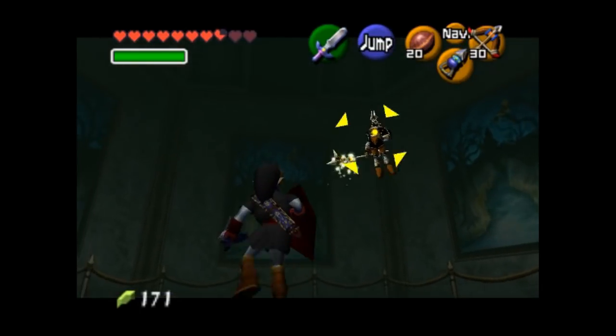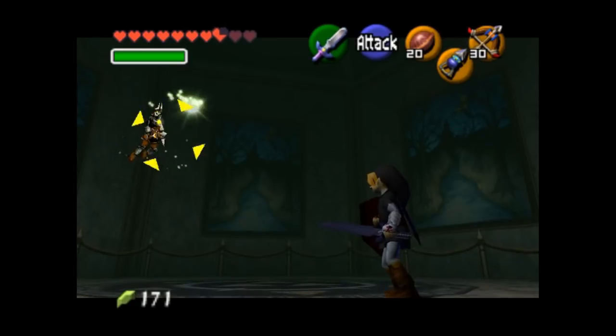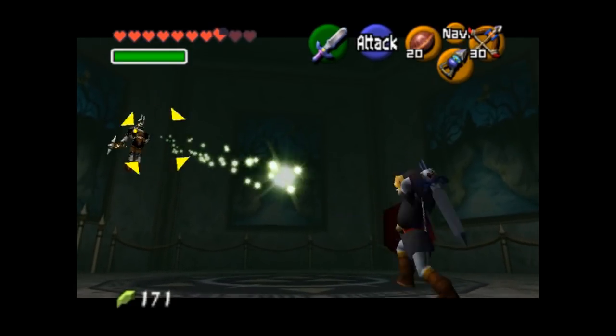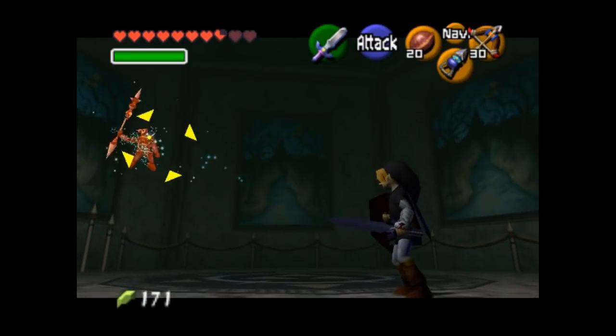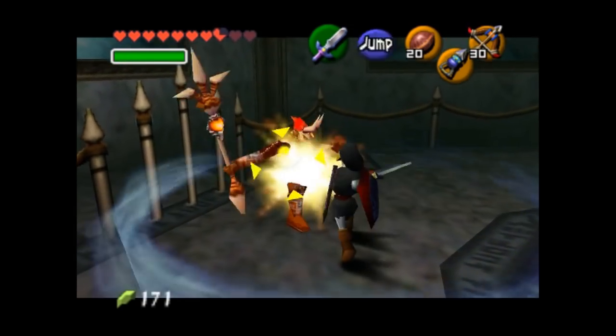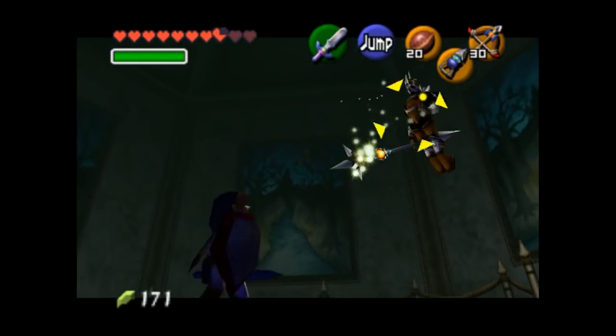Why aren't you letting me continuously hit you? Yeah, here we go. This is a great example. This is the ideal setup. Alright, glad I didn't miss that. There we go, let's go! Get him! Come on, he's probably like one hit away.